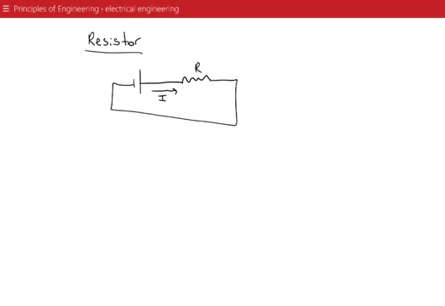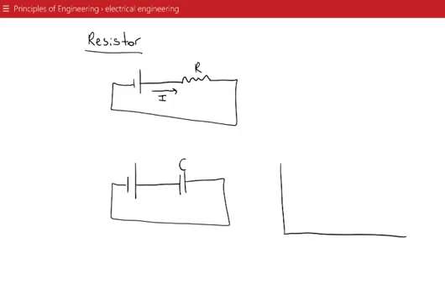A capacitor doesn't do exactly the same thing, but we can think of the capacitor as having a similar property because we said if I had a battery hooked up to a capacitor, then while it was charging, the initial flow of current would be very large and it would charge quickly. And as time went on and the capacitor charged and gained a potential difference across it, the flow of current would slow down. And so it would charge less quickly. So we could view this as the capacitor having an increase in resistance as it's allowed to charge.